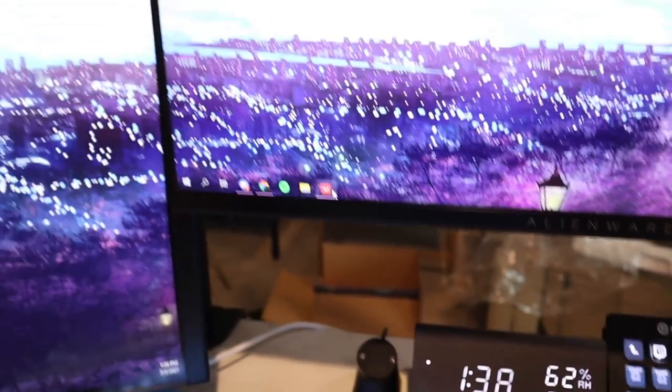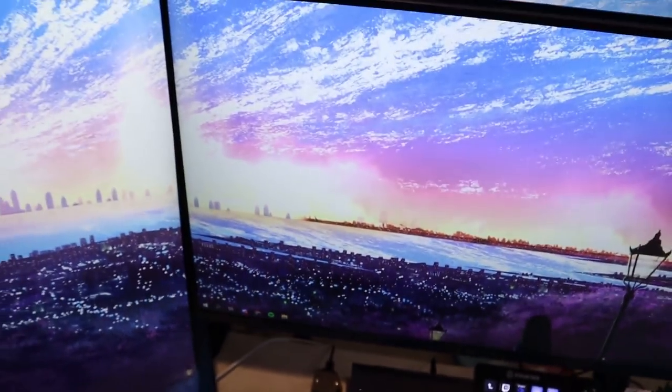Alright, so right now it's about 1:35, I just finished playing some Valve for a little while, and it's time to get started on the setup revamp that I was talking about in the beginning of the video. So right now my setup is in a pretty good spot, I won't lie, but there's a lot of things that I'm changing today, so I'm gonna walk you guys through it before I get started.